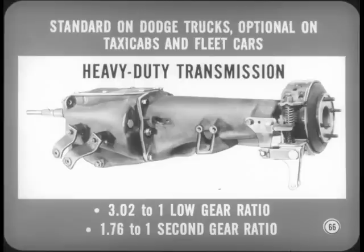Right. The heavy-duty transmission is also used on Dodge trucks and is optional on taxicabs and fleet cars. When used on Dodge truck and these heavy-duty passenger cars, gear ratios are 3.02 to 1 in low and 1.76 to 1 in second. What makes it a heavy-duty gearbox, Harry?